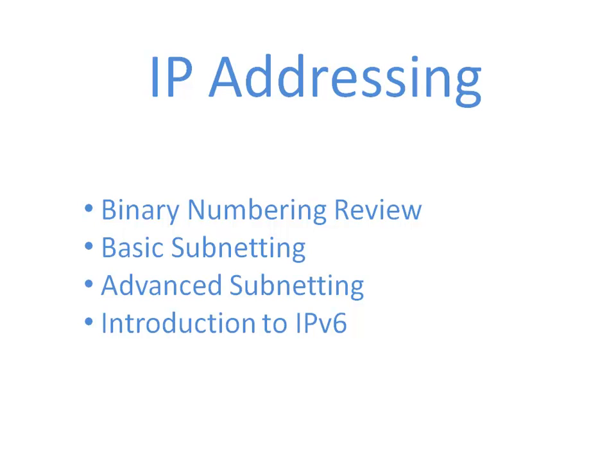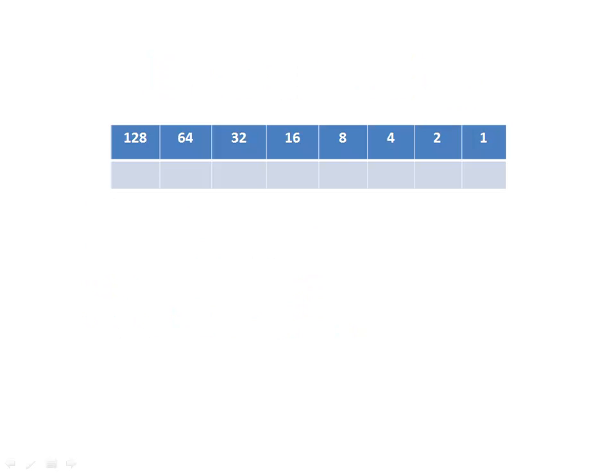Remember that I said that an IP version 4 address had 32 bits? As we're going to see in our next video, we're going to take those 32 bits and break them up into four different 8-bit chunks, four different octets they're called. This is what an octet looks like. We have 8 binary numbering positions.